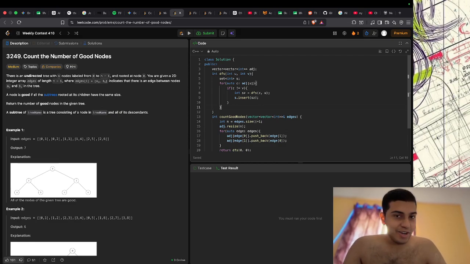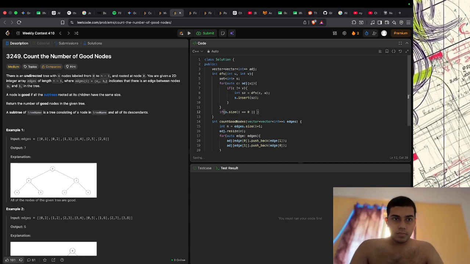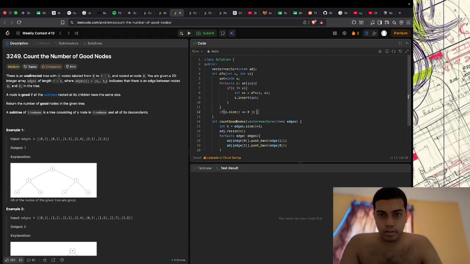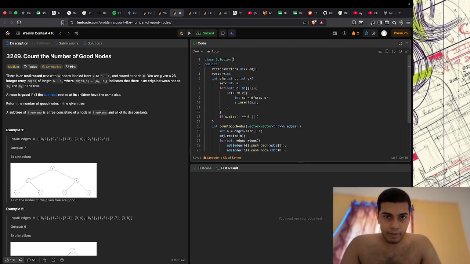Return if S dot size equals 0 or... I also need one more vector of int size, because this guy needs it.